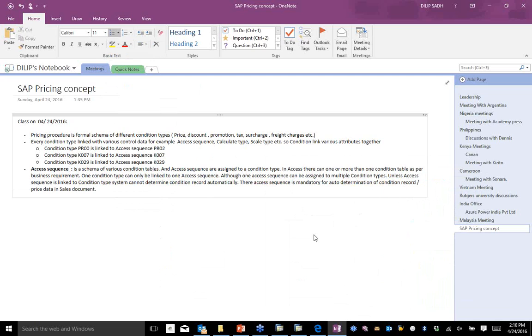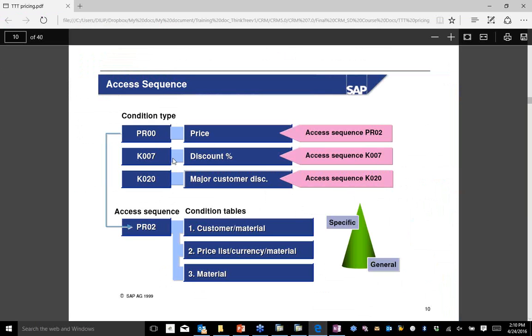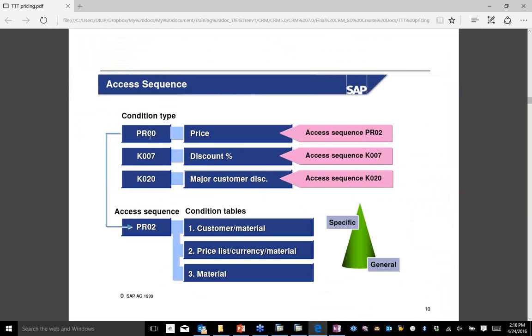So access sequence is a schema of different condition tables. Now look at this picture. I have a condition type PR00. That condition type PR00 is linked to access sequence PR02.